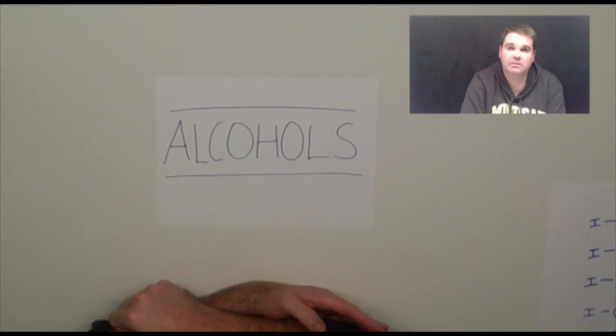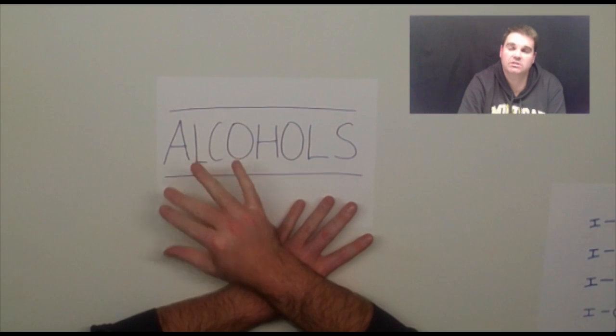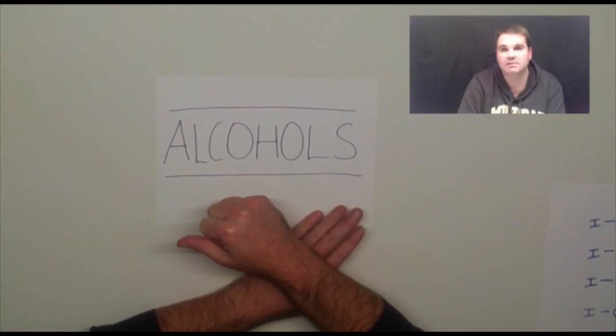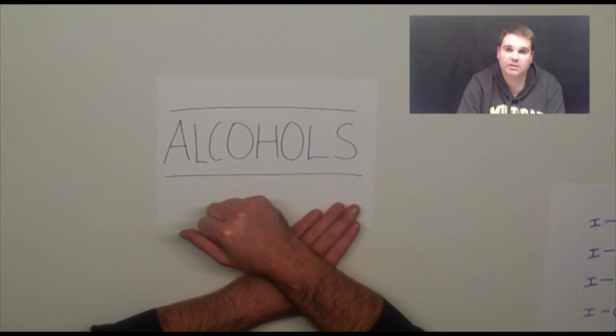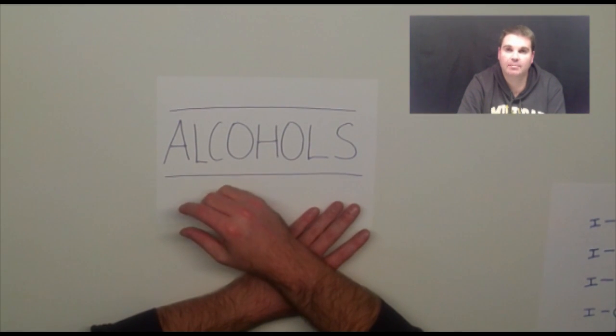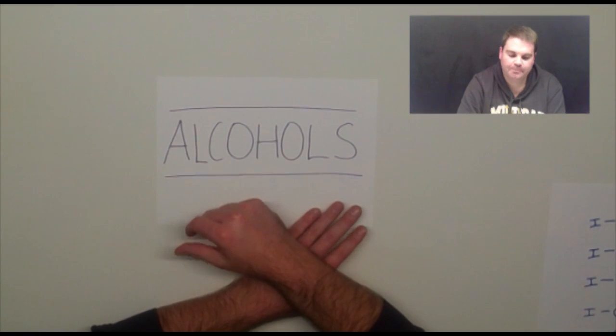Hi guys, welcome to the next video that's going to be all about naming alcohols. So I'm just going to go through showing you some structures, basic ones, adding on the previous video for naming alkenes, alkynes and alkanes. If you haven't watched that, I strongly recommend you go back and do it, because that talks about getting some of the basics of doing some naming, and you'll be building upon that with each video.